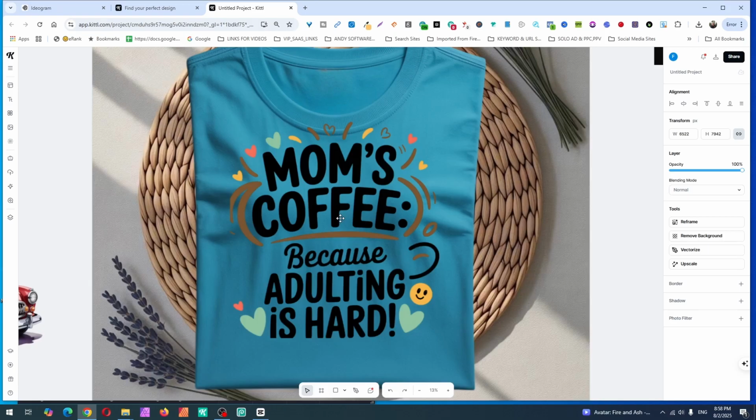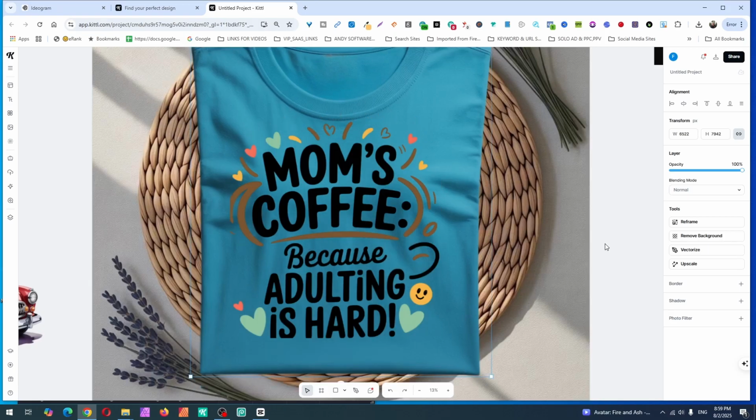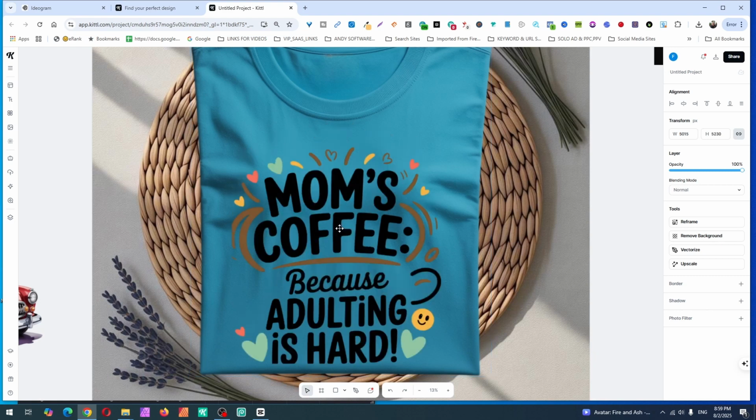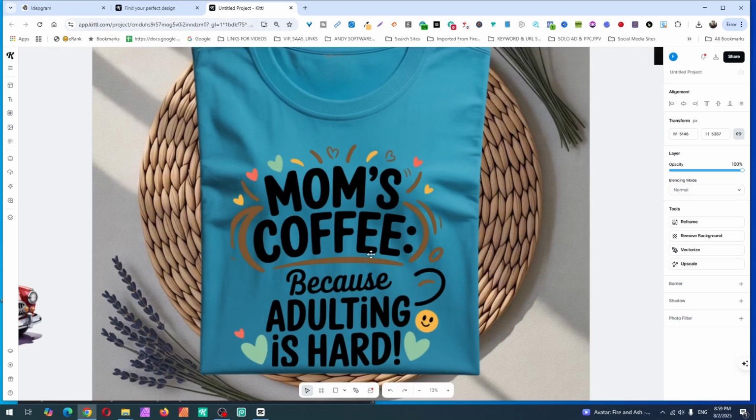Control Z, grab this, and I think this is pretty good. Let's make it like this. Perfect. Let's just make it a little bit smaller. Let's say this is gonna be our t-shirt mockup with the design on the top.